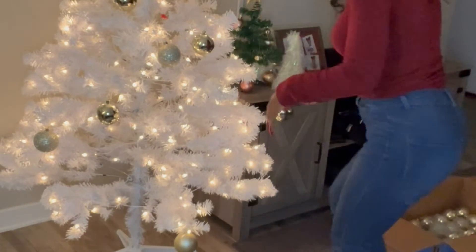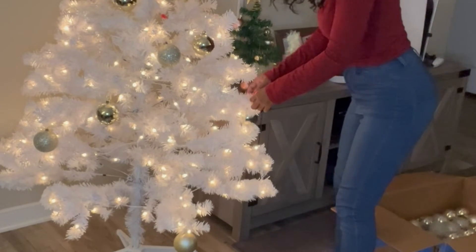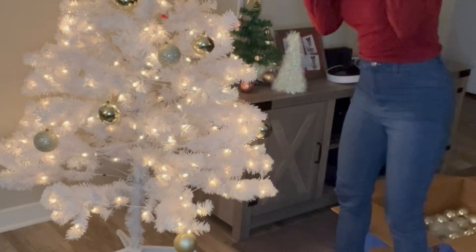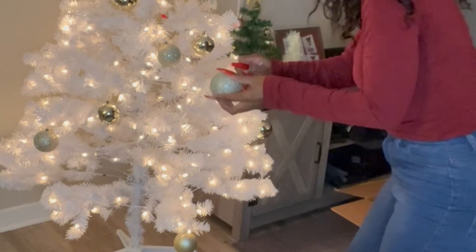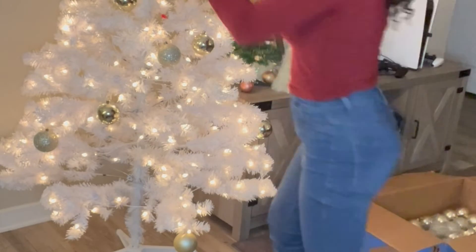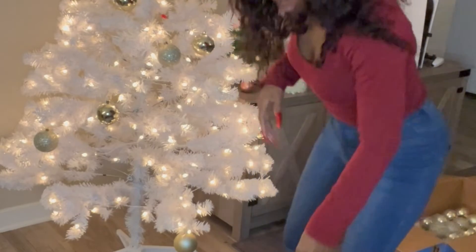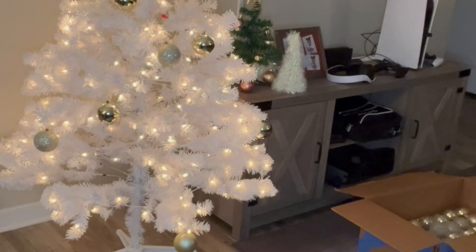I'm trying to separate and spread out some of the bulbs — ornaments. I have a two-pack, 50 counts each, so there's a total of 100 ornaments. I'm trying my best to spread them out. It's a big tree so we'll do our best. I keep jumping in on the camera, just putting some of the little hooks on and putting them onto the tree, keeping them out of the way so my daughter doesn't get hurt.